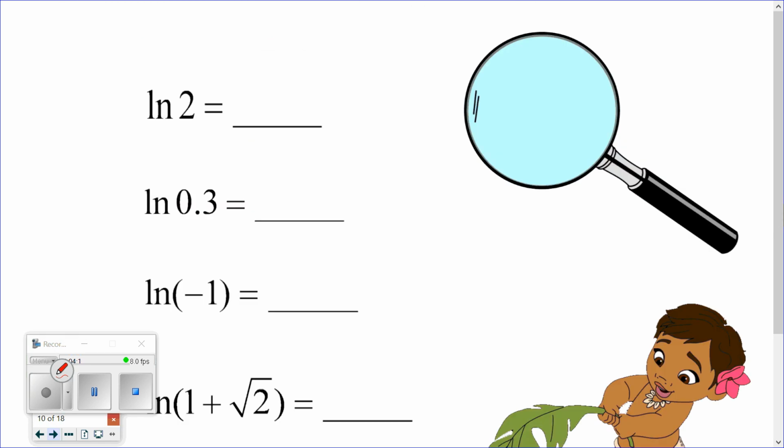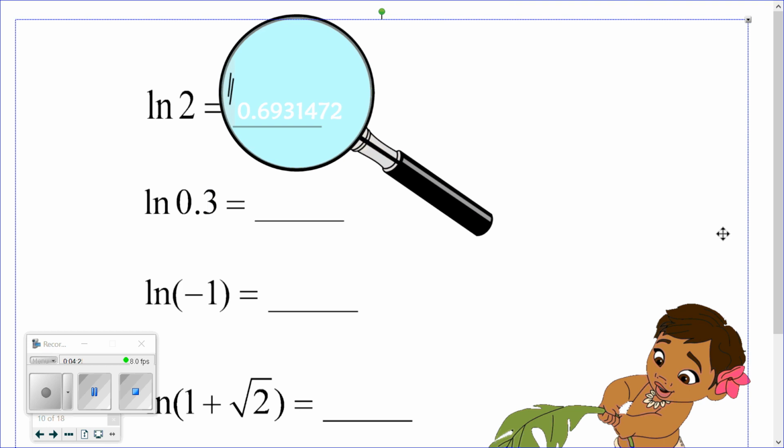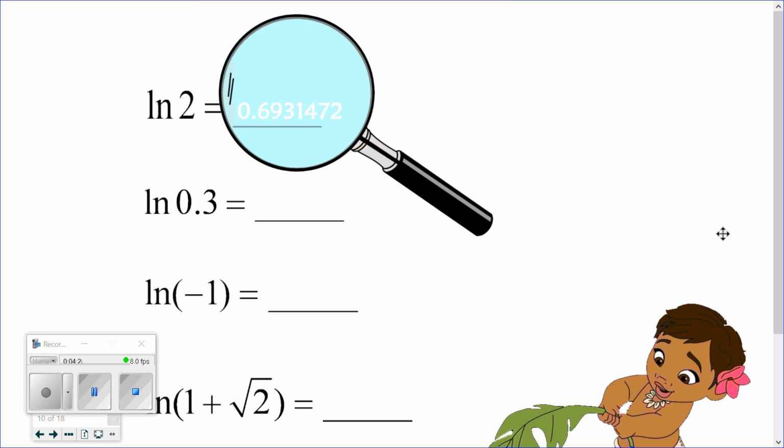Okay, so let's get a little practice just with the calculator buttons. Let's type in natural log of 2. You guys want to see something cool? You're impressed, right? It's a little harder to see, but it's 0.6931472, and so on. You're doing something wrong. All right, guys, try the next one up there. Natural log of 0.3. Nope, just natural log. See, that's what I'm doing wrong. Yeah, it is. You're typing e to some power.